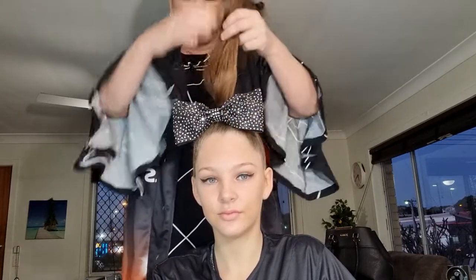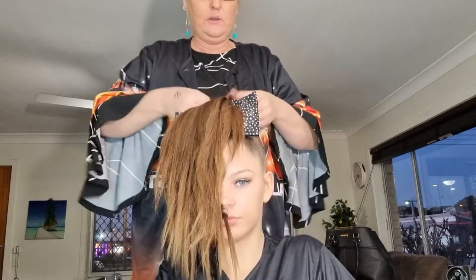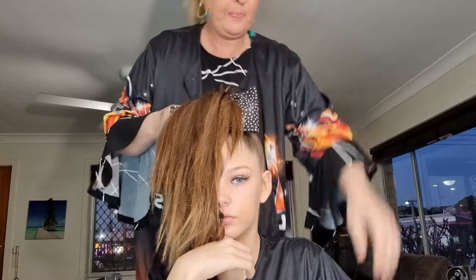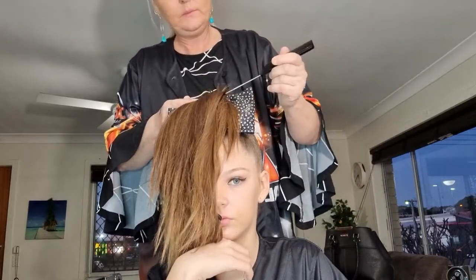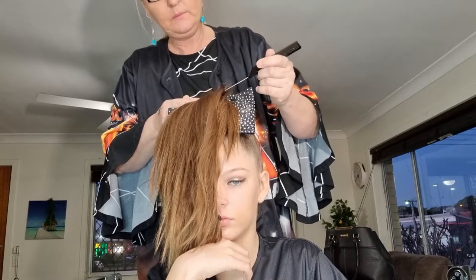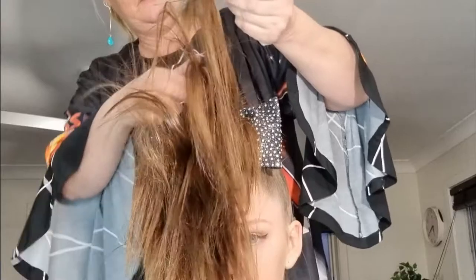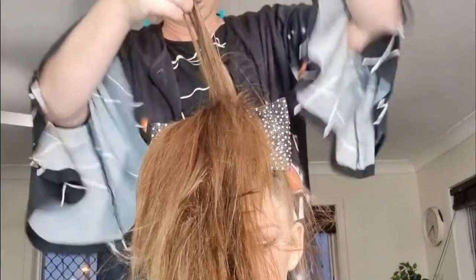Now this is where we start the teasing of the bird's nests. I love creating little bird's nests. And as you can see, all you have to do is grab a little section at a time.